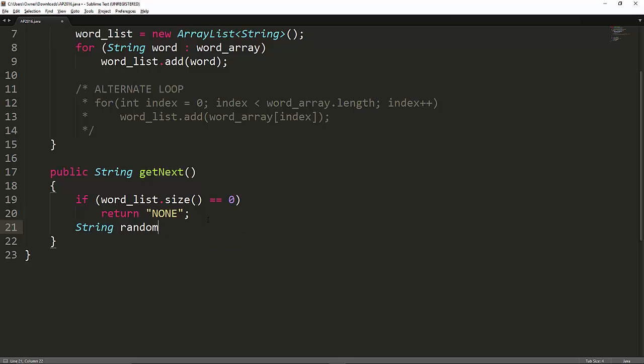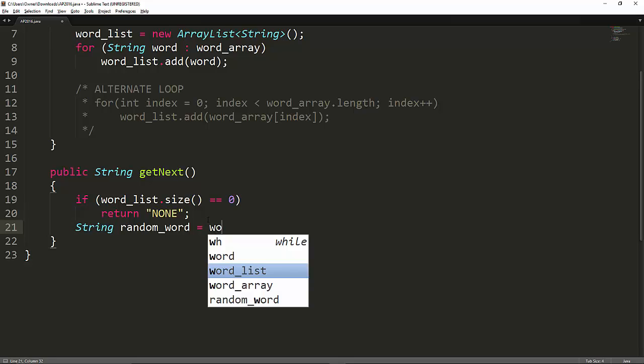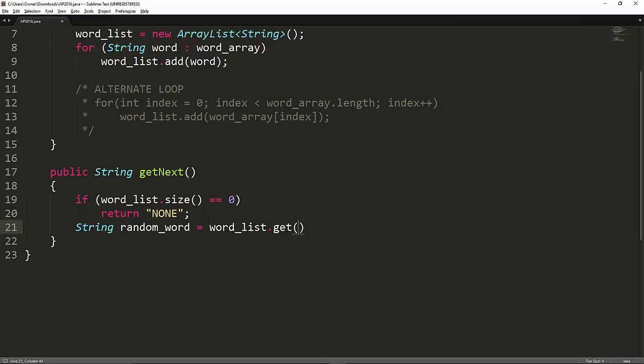So we'll say String randomWord, and then that's going to be equal to, so we want to get basically a random index. So we'll say wordList.get, and then we need to put in our random index in here. To get that, there are a few ways we can do this, but let's go ahead and use Math.random. Math.random produces a random double between 0.0 inclusive and 1.0 exclusive. We can modify that as much as we want, and we can increase that domain as much as we want, and then cast it to an integer to make sure that we're getting an integer index value.